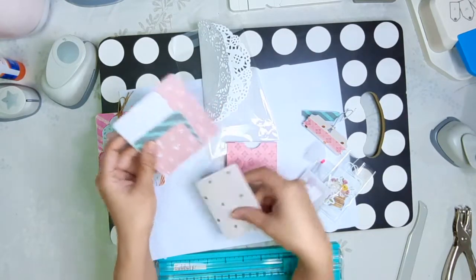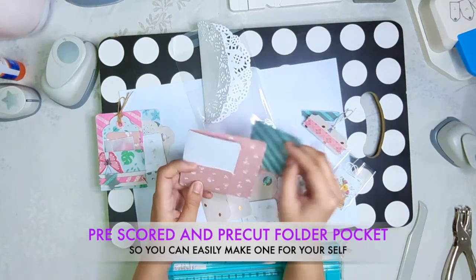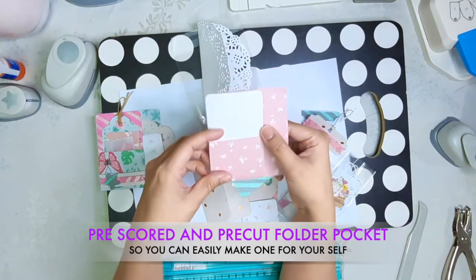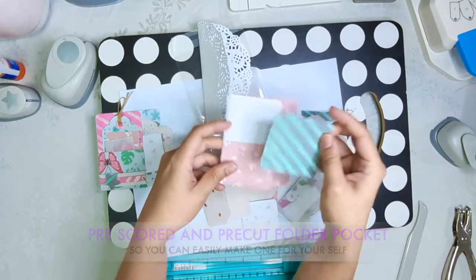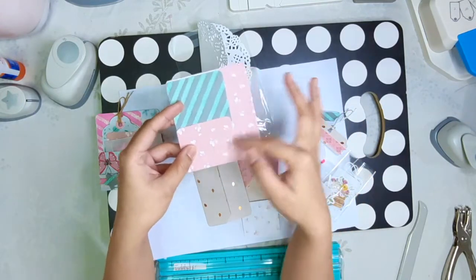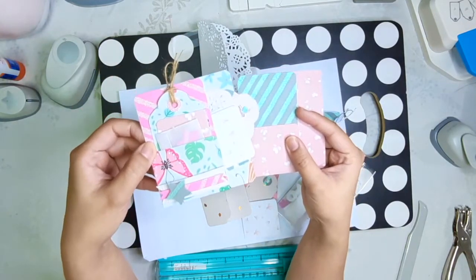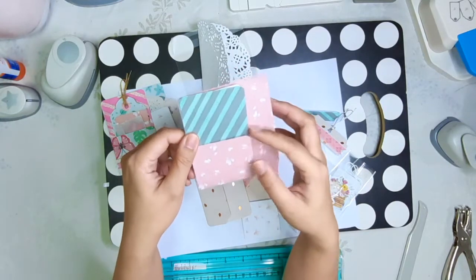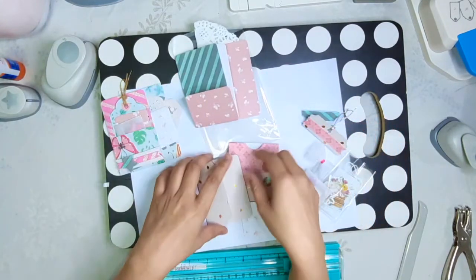Here, this is where it actually is very good. So you just have to glue it together, but we have pre-cut it for you. And since this is a blank paper, we also pre-cut a background paper for you, so you can use this as the entire pocket folder. So there, you already have it. It's pre-cut for you. You just have to glue it together. Okay, isn't it nice? It's very handy.